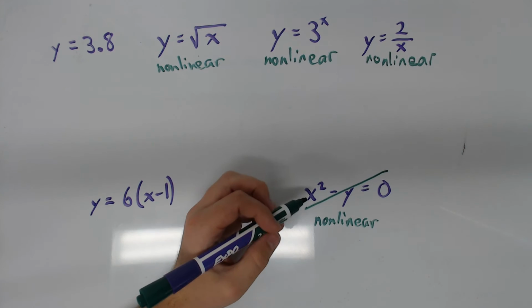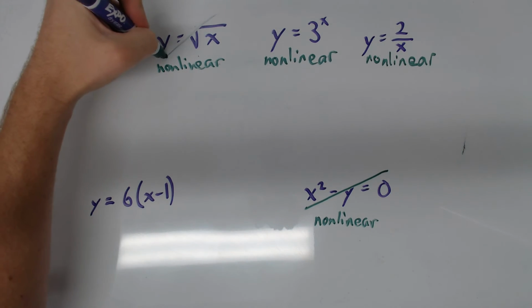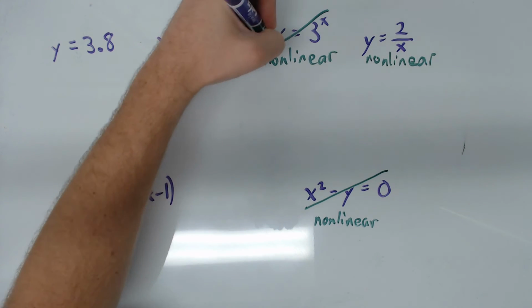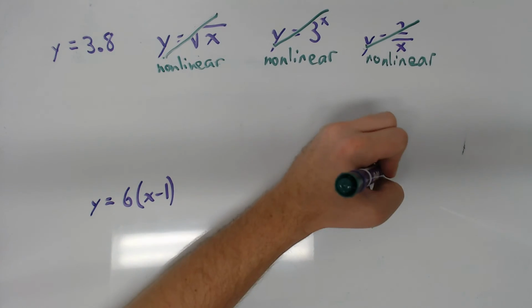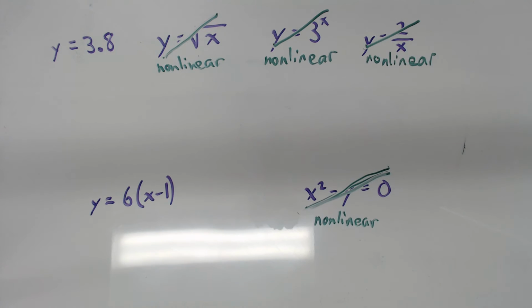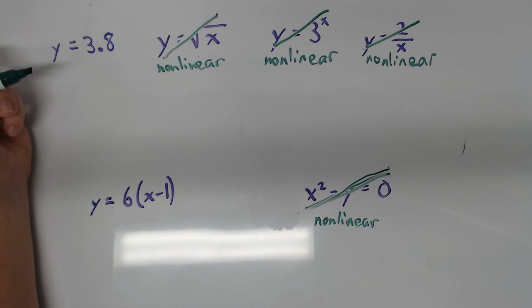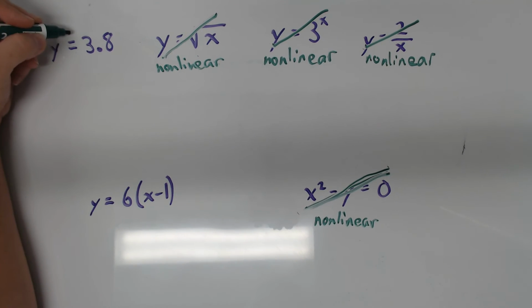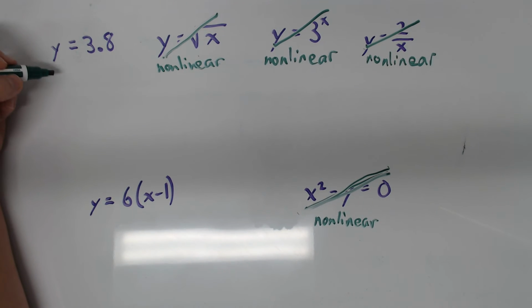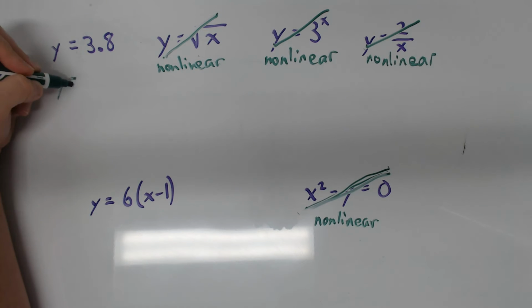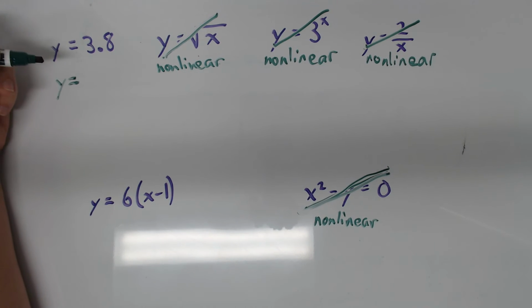All right, so no square roots. X shouldn't be in the exponent. X shouldn't be in the denominator. X should not have an exponent with it. But these don't have any of those issues. How can I rewrite this so it's y equals mx plus b? X is just missing. So a neat little math trick I can do, some mathematical aerobics.